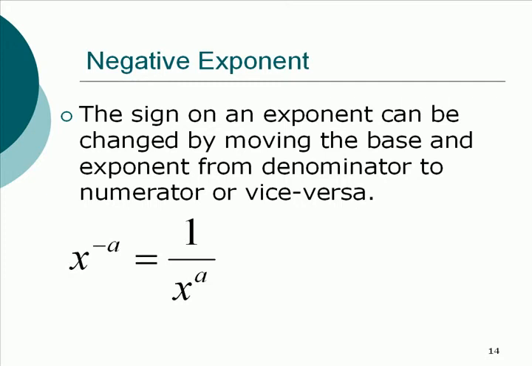Now, you can say that a lot of different ways, but here's the practical way to remember that. If you want to change the sign of an exponent, you move the base to the other side of the fraction. If it's in the bottom, you move it to the top. That makes the sign positive. If it's in the top, you move it to the bottom. That makes the sign positive. That's the practical way to remember the rule.